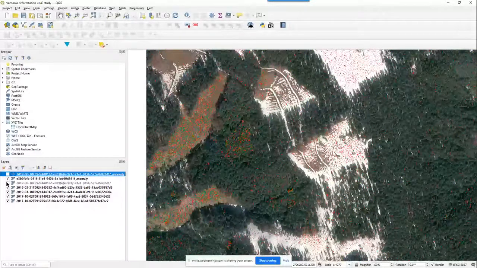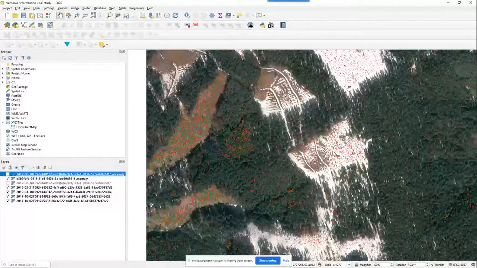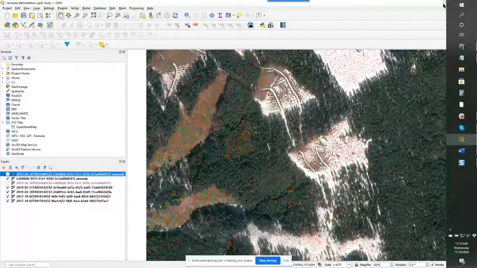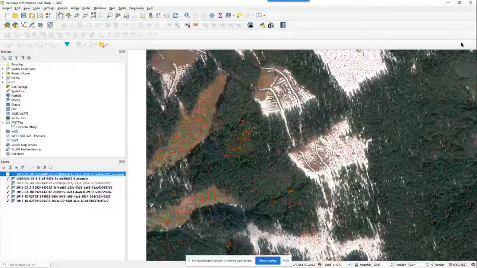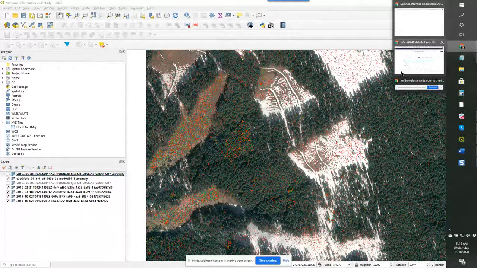So that's the beauty of AIADs. It filters out some of these normal changes like snow coming and going and helps you lock in on more significant changes, such as the clear cutting that happened in this area. So that's what I wanted to show as a case study of how you can use AIADs to find these anomalies.